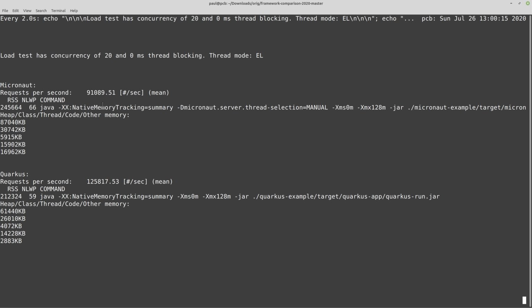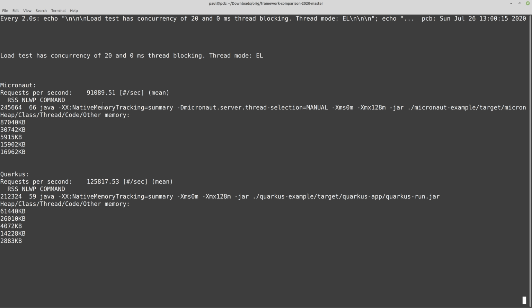In terms of this test, we've run this scenario a few times, and we observed that Quarkus was using a slightly higher RSS than Micronaut because of this initial heap size being quite a bit bigger than Micronaut's. And I happened to, kind of by mistake, come across a bit of an interesting observation.